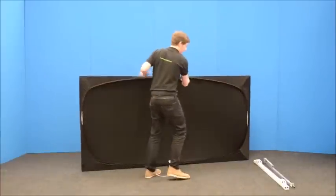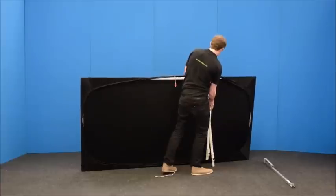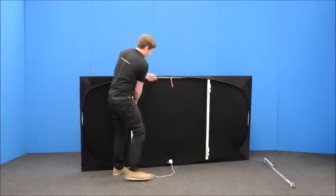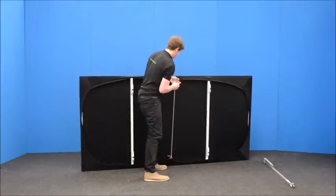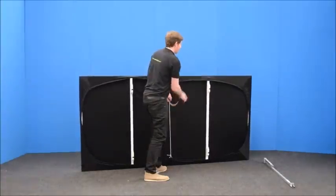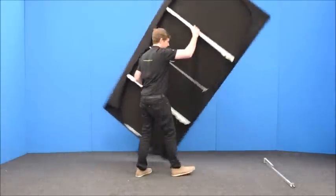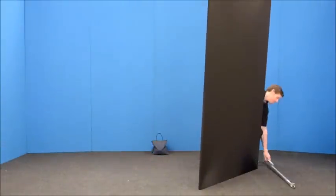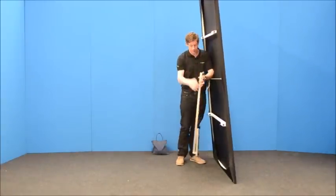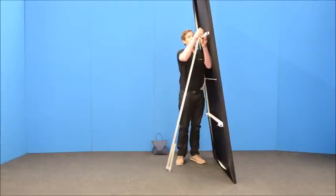We just need to put our crossbars in the rear, and they just slide straight into place. As you can see, very quickly, we've managed to construct a 2.4 meter panel.